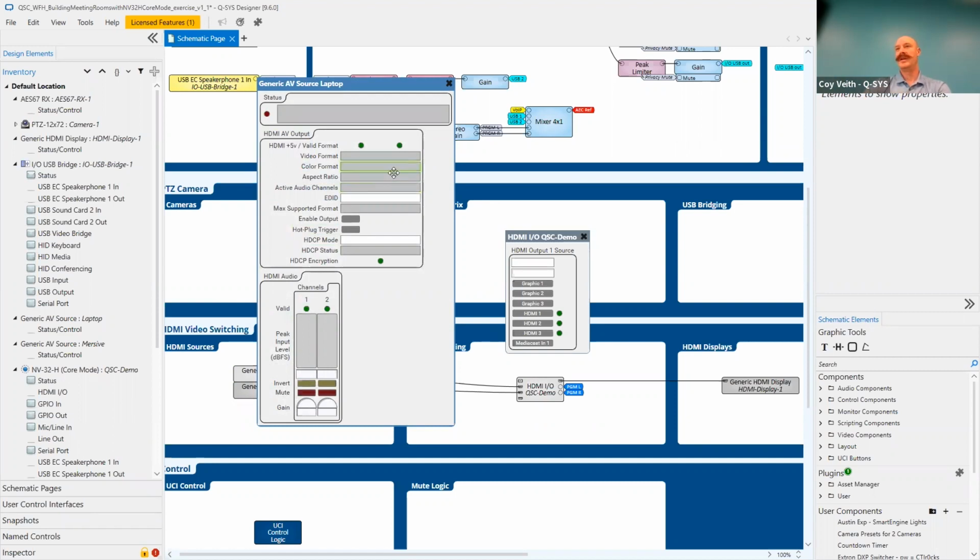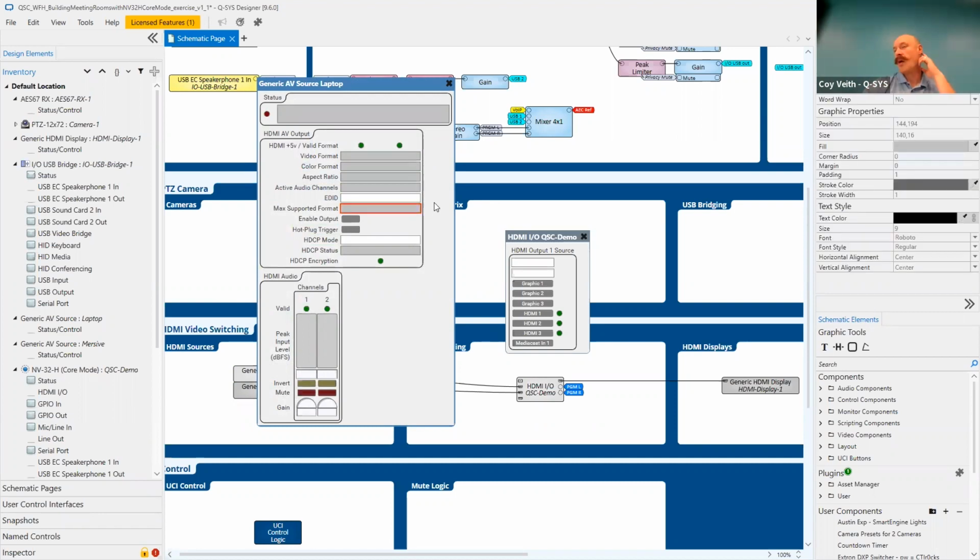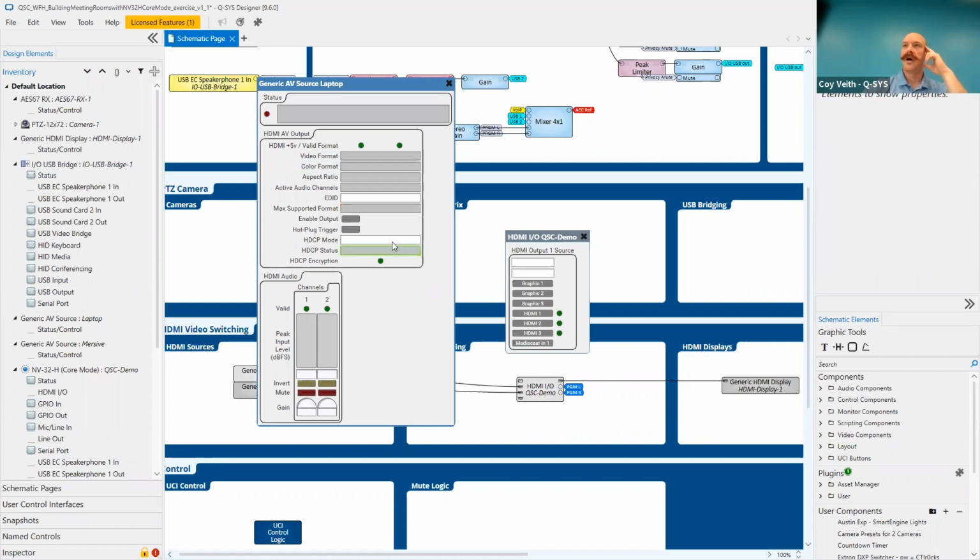We also have the ability to set our EDID with the display on the front end side. We can adjust the output or the allowed resolution. And depending on how you're using this, you might want to do that on the front end and force 1080 if you're not using 4K, or knowing that you're going to use 2 outputs. If you're running in 1080, you can set that here so you're not worried about trying to change the scale later. You can just force everything down to 1080. Obviously, you have some other options here, hot plug trigger button and enable output.